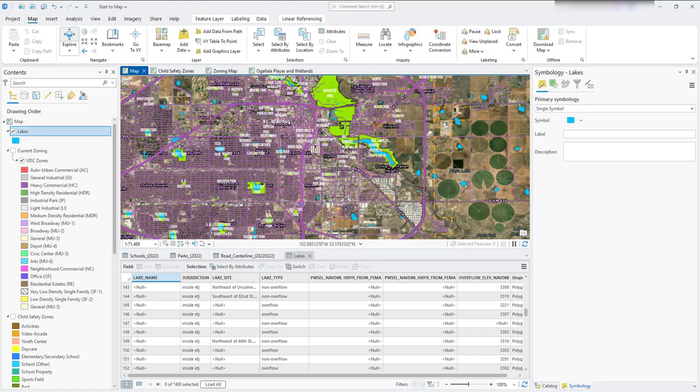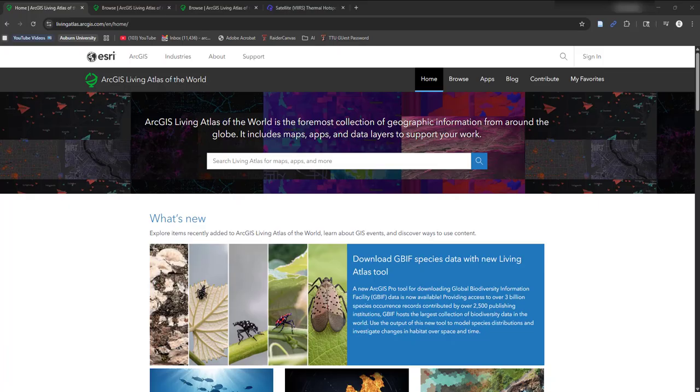Now let's talk about the powerful resource that is the Living Atlas of the World. The Living Atlas is an ever-evolving, curated collection of global geographic content, maps, imagery, data layers, and apps that the GIS community and Esri maintain and share. According to documentation, it includes content such as basemaps, imagery, demographics, landscape or earth observation, transportation networks, and many more.